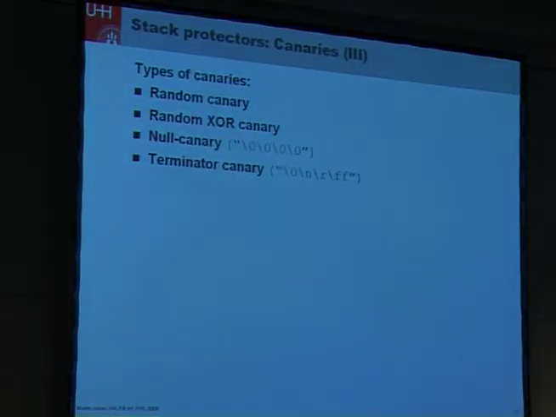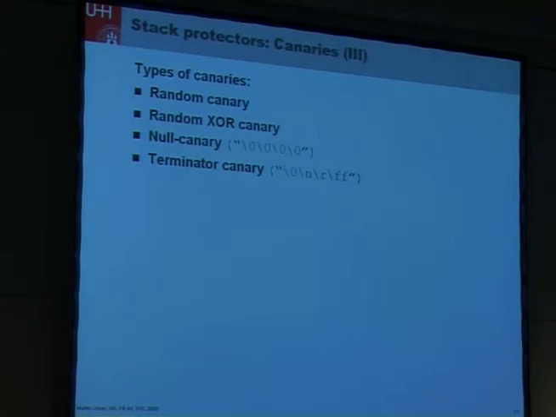There are a couple of different types of canaries that you can write on the stack. There's a random canary. This is just a random value, so that the attacker can't guess what canary might be used and use this in the shellcode at the right place. There's something like a random XOR canary. I don't think it's used in the wild anymore. There, a random canary is XORed with our return address, so we have a different canary for every function. There's a null canary, and more interesting, the terminator canary, which is a special case of the null canary.